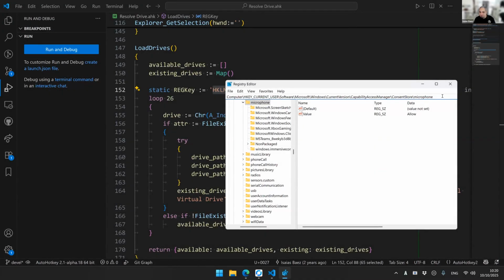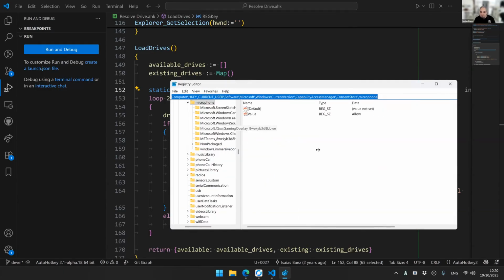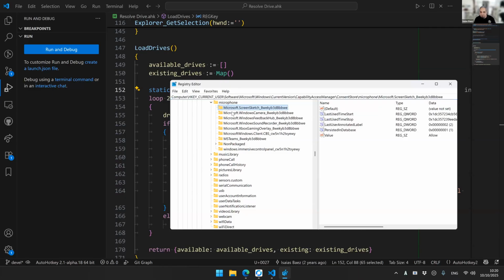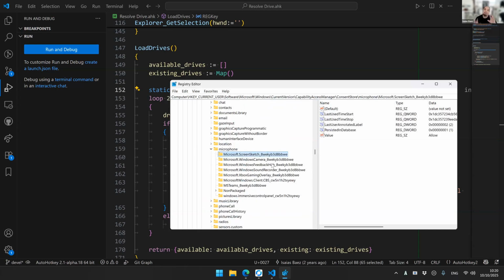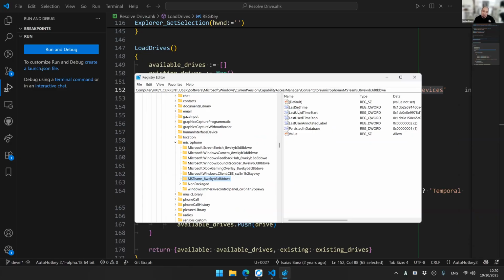I have another location here, which I don't know, Joe, if we ever talk about this, like whether a microphone is in use or not. You can actually loop through these keys, and if one of these programs, well, the apps, because that was the thing, it wasn't an app, if one of the apps uses the microphone, I think the last set time or something like that is the one, the last use time start and the last use time stop. So if this is not 0, it means that it is not in use by this.